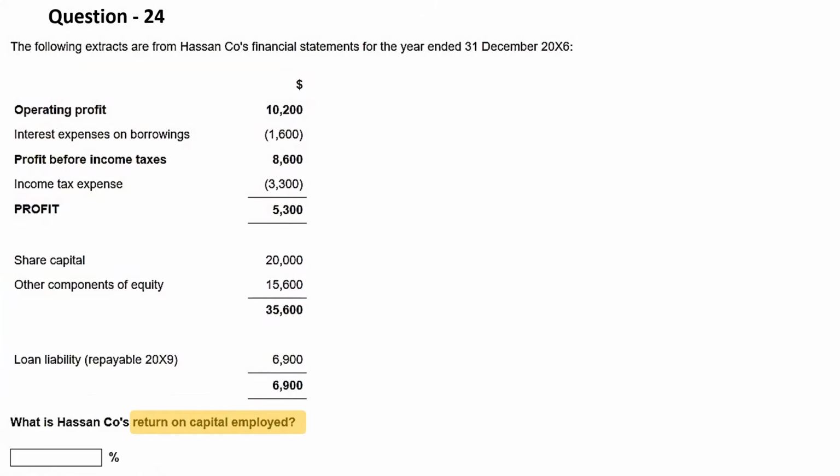To solve this question, we first need to recall what capital employed is and how it is calculated. So the capital employed are the funds that belong to the shareholders plus loans not repayable within 1 year, which essentially are the long-term liabilities. These are the funds that are invested on a long-term basis to generate profits for the business. As the perspective here is long-term, short-term liabilities or those payable within 1 year are excluded from the definition of capital employed. There are two ways of calculating capital employed.